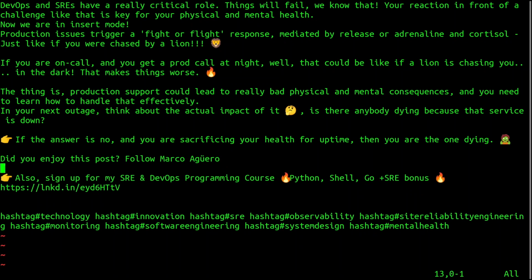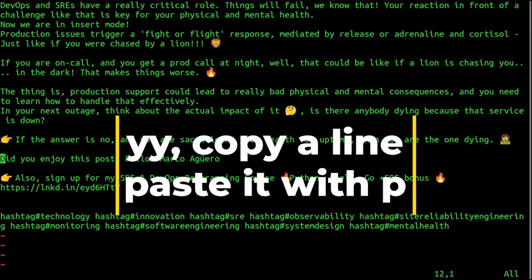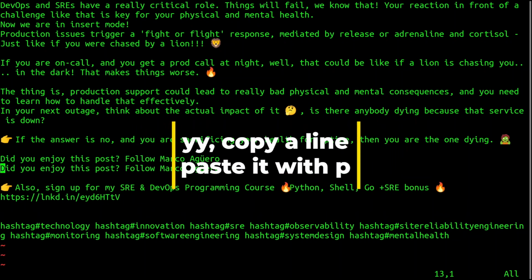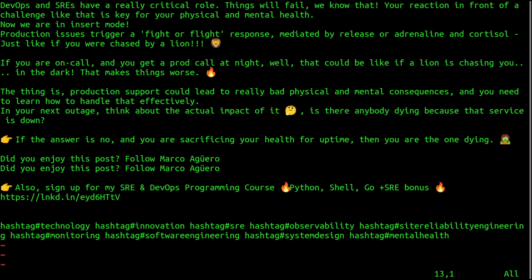Okay, how about if you want to copy? You want to duplicate it, let's say, because let's say that I want to comment this line or something. You can do double y, and then again p is gonna paste it, right? And that's how you duplicate. And then you do I and enter something new, and then you will comment it out. So that's a good option. That's a good thing to have.